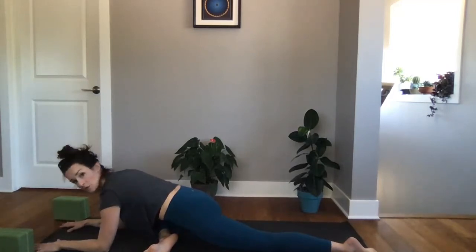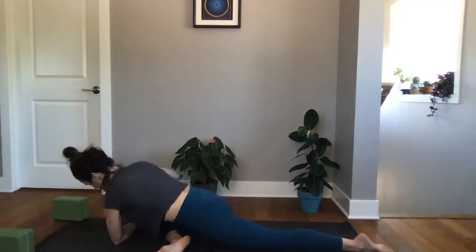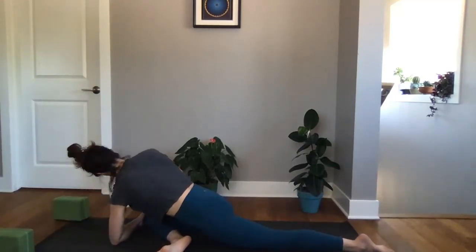Walk your arms over to the right. Left hand holds the right kneecap. Prop right hand outside of the right knee. And then again, in through your nose, out through your mouth. If it's relatively easy, in through your nose, out through your nose.